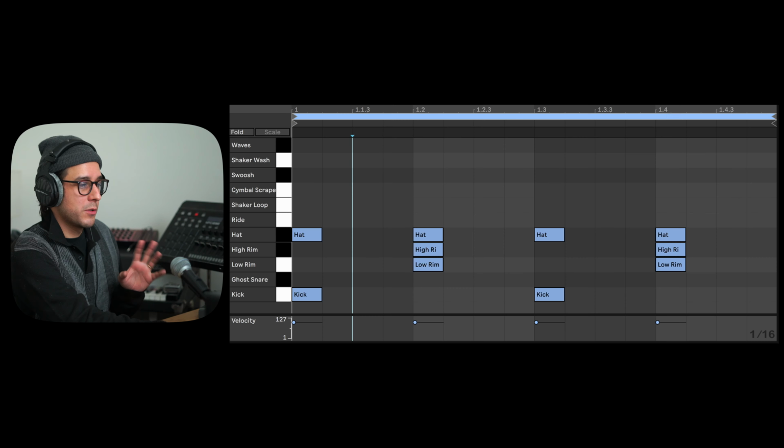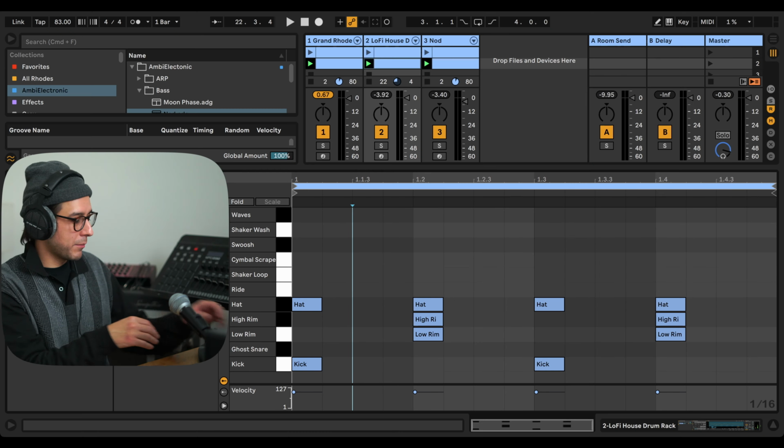Last one, maybe spruce up this drum pattern, although maybe not. I'm kind of liking the just super simple. This is about as simple as you can get. We're just playing quarter notes here. I'm kind of liking letting all the groove come from the in-between notes, the bass and the keyboard. It's kind of cool. I do have a couple other sounds on this drum kit that I think might come in handy here. Shaker wash, let's see.